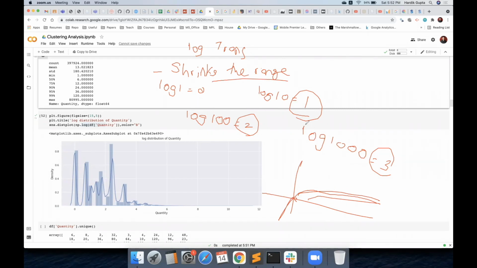It's particularly useful when you have this kind of outlier here. After a while, it will really shrink. After say the 10th value, the growth from 10 to 20, 20 to 100, or even 100 to 8,000 would be very, very slow, which we really don't care about. The only range that we care about is this range where it has actually grown. It's up to this range where we really value the growth. Otherwise, after a while, it does not make a difference whether your value is small or large.